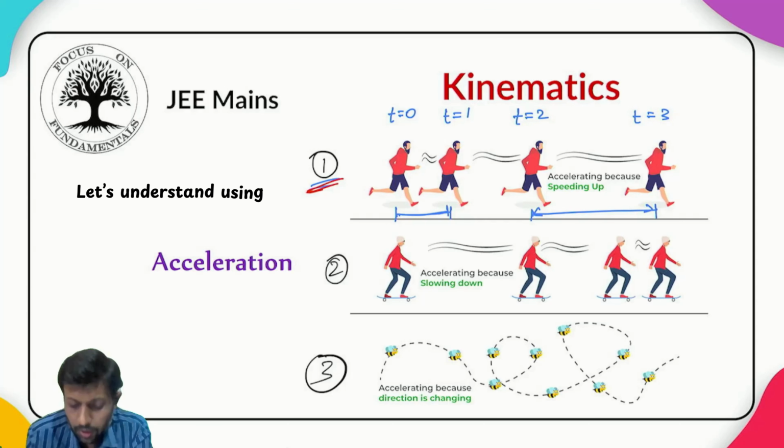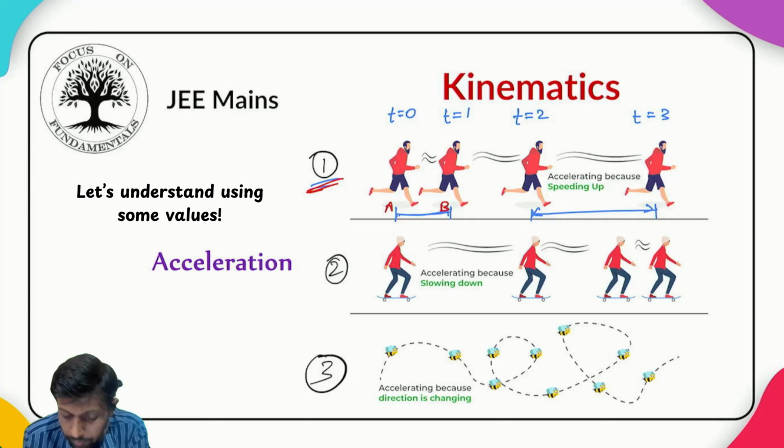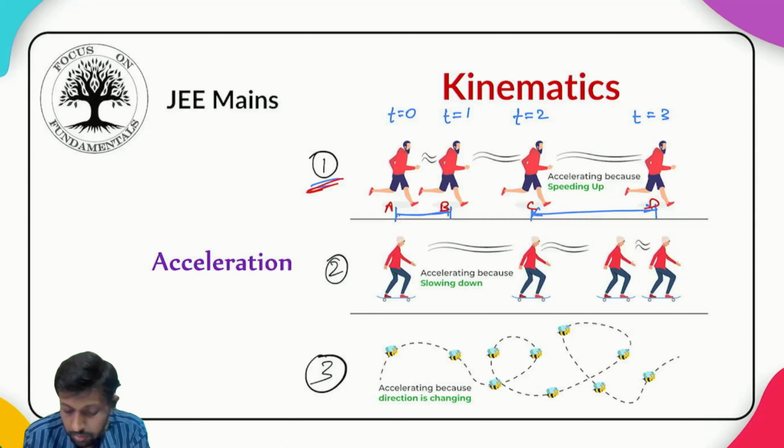The average speed for the journey from A to B, B to C, and C to D. These are three intervals. All intervals are of 1 second only. Now, within these three intervals, the distance covered is different. So in the first interval, let's give it a number. Let's say 10 meters is covered. 10 meters is between A and B. And then 20 meters is the distance between B and C. And finally, 30 meters is the distance between C and D.